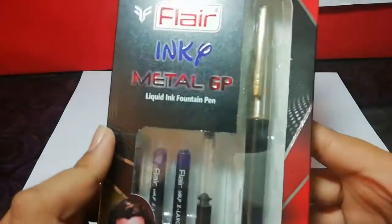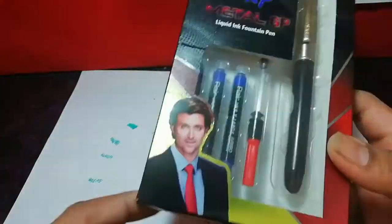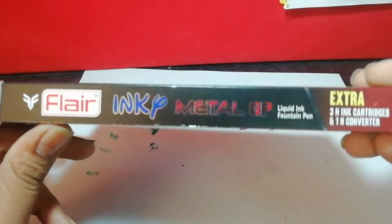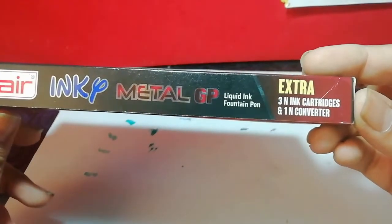And today I want to review this, the Flair Inkp Metal GP fountain pen. It's a liquid ink fountain pen and it arrives in this sort of packaging. Here it says Flair Inkp Metal GP liquid fountain pen. It also says extra 3 number ink cartridges and 1 number converter.